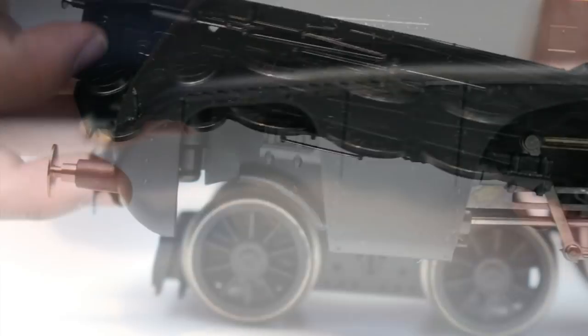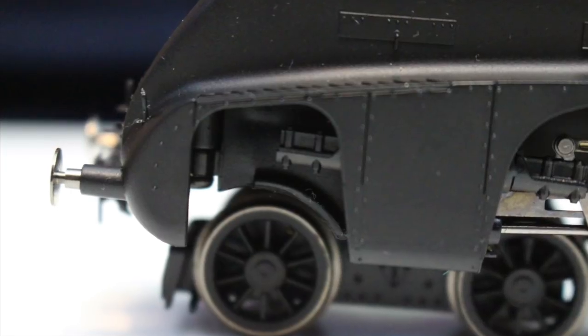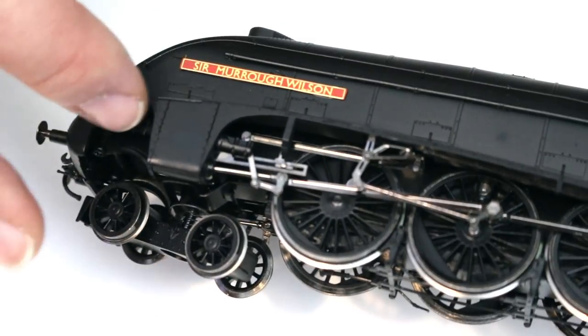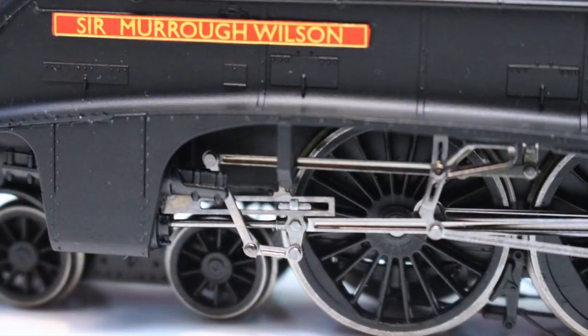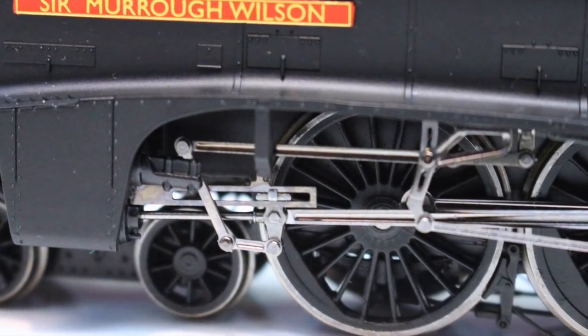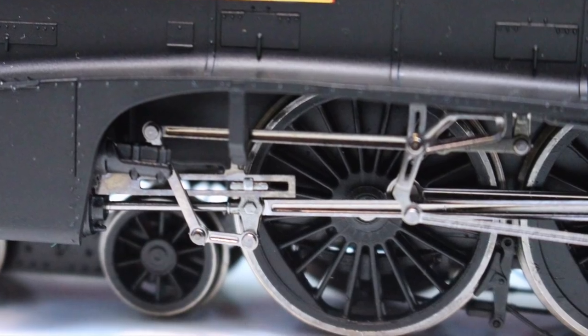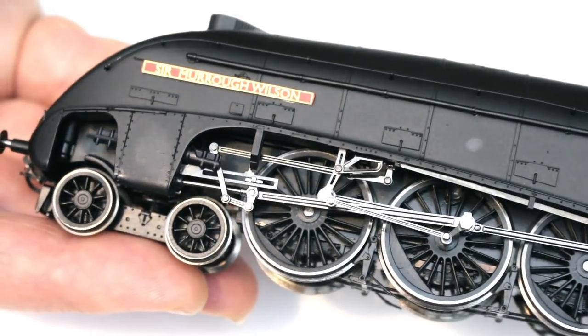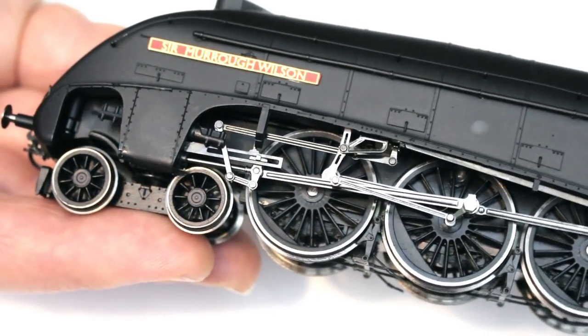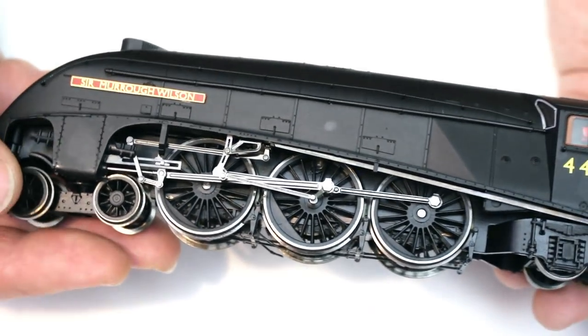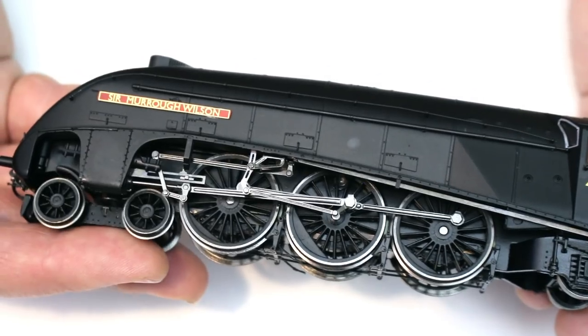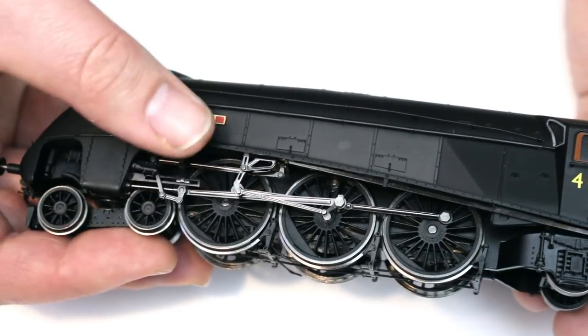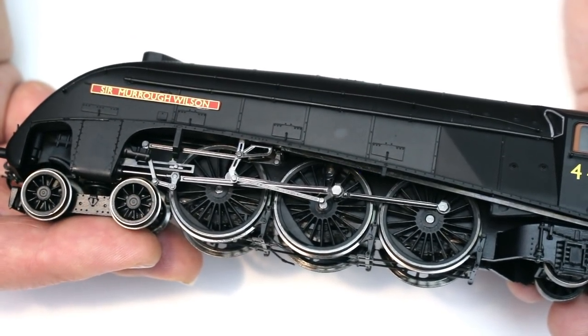I love the attention to detail in making that work and be prototypically correct. It means when this locomotive swings through curves on the track it looks graceful it looks like a proper rendition of the prototype and it doesn't give itself so much away as a model. The front frames as well nicely done they're a little bit more basic than we saw on the Princess Coronation class but certainly they do look the part. We've got the valances cut away as what happened with these locomotives during wartime as an economy measure to make it much easier to actually maintain the valve gear and actually I quite like them in this form.